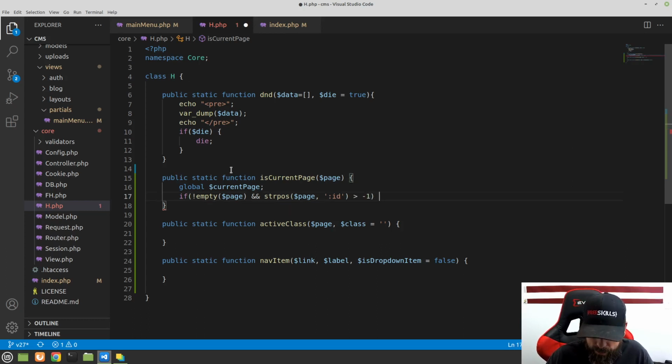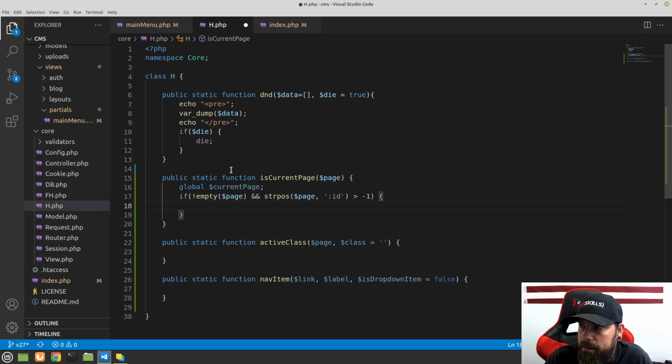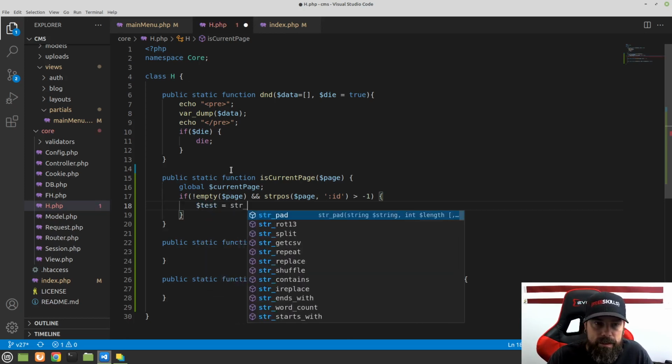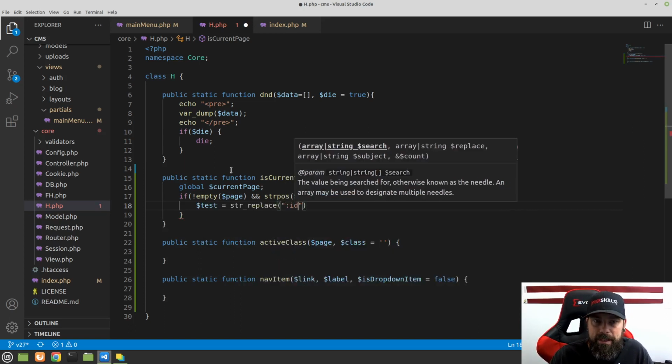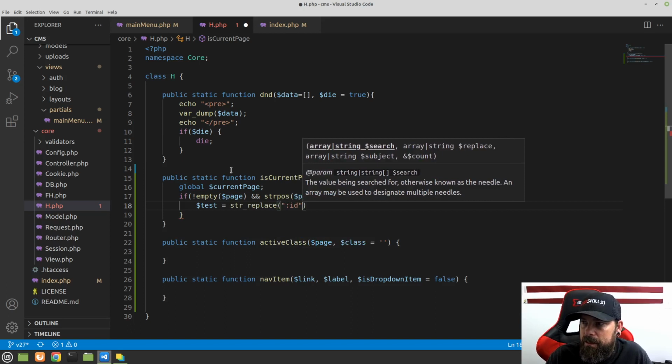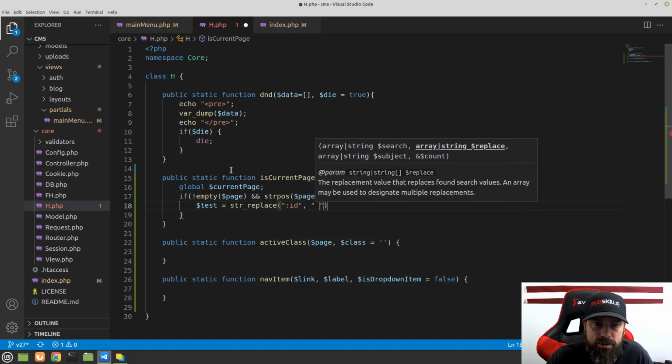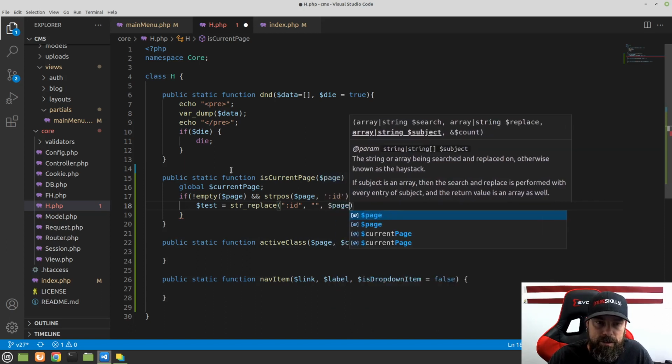Then what we're going to do is we're going to say test is equal to string replace, and we're going to replace ID with an empty string on the page like this.